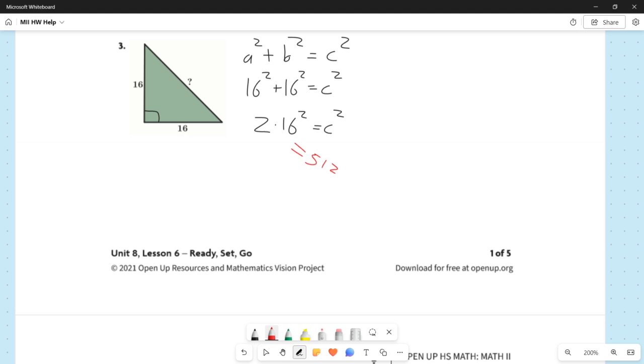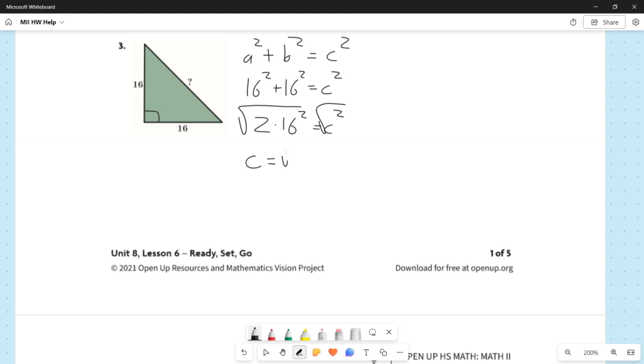All right? But it also turns out that we don't need that. And in fact, if we go this route, it actually makes our job harder because what's going to happen now is we're going to take the square root of both sides to get c by itself. I'm also going to flip it so that the c is going to come over to the left. So what we end up getting is c equals, we do not need a plus minus here because we're talking about the lengths of a triangle, and the lengths of a triangle are strictly positive, so we don't need a plus minus.